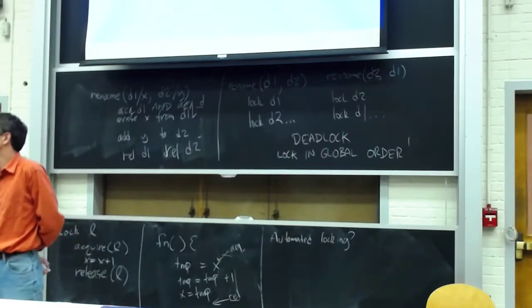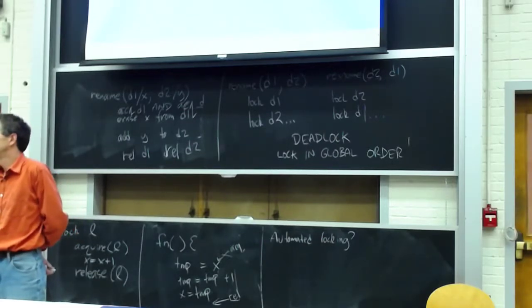I guess the point would be, when you acquire a lock, it is owned by the process, and if you try and acquire it again, the process will tell you that you already have this lock. So then you would wait for the process to release the lock that you try to acquire.